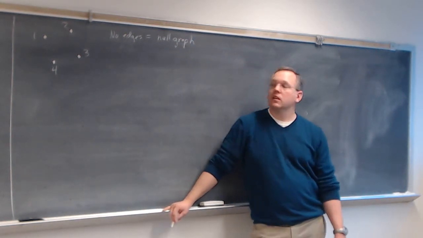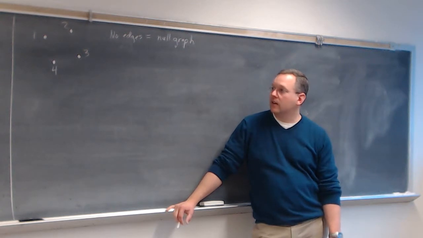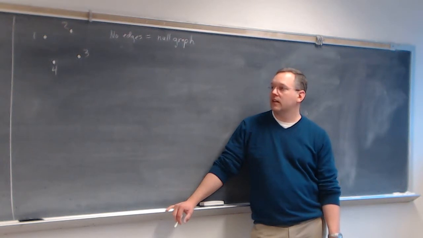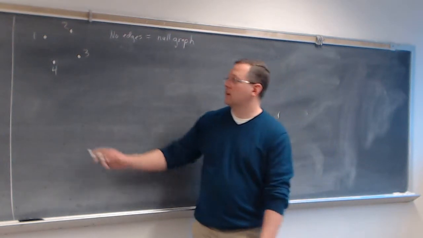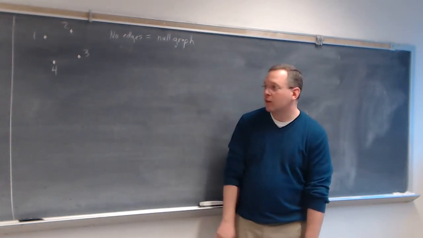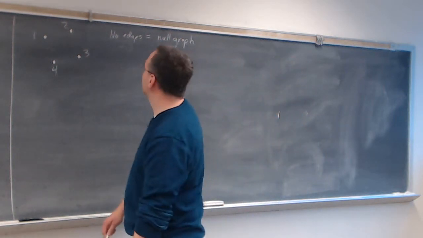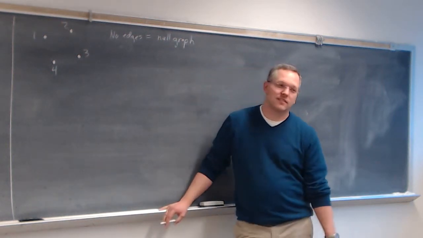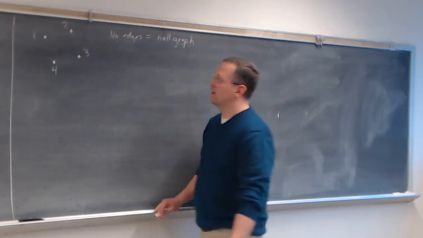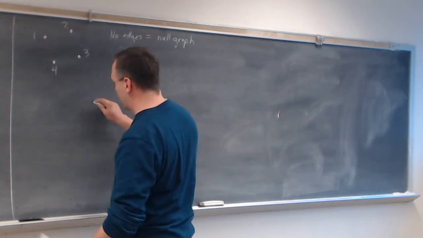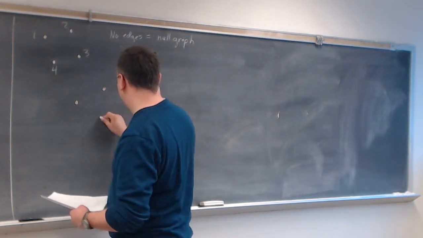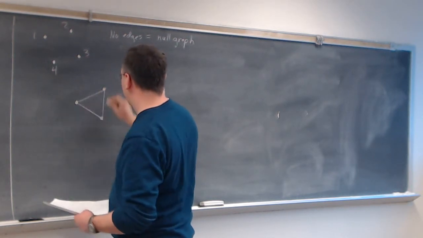Not particularly interesting. So remember, if we talk about handshakes, where two dots represent people and an edge represents a handshake, this is like a math club party. I'm not gonna shake his hand. And if you go to fraternity parties, it's the exact opposite. Everybody's shaking everybody's hand, or there's some other kind of physical contact going on. So what if we had a graph like this?